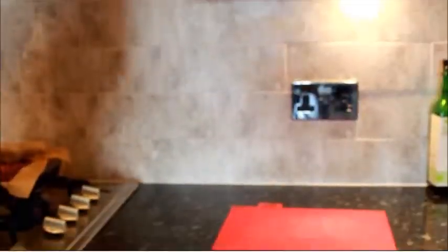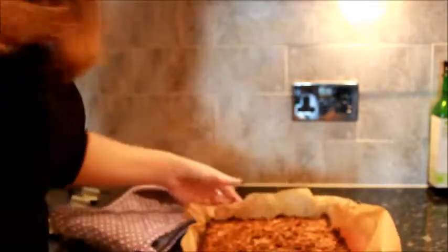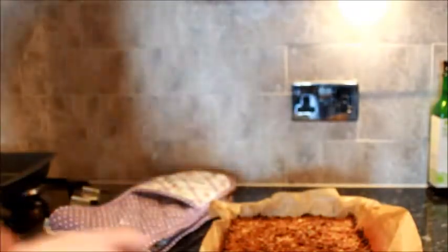So that's it, been in the oven for 15 minutes, and this is what it has come out like. Now it says in the recipe to serve warm, which I find a bit odd, but I'm just going to lift this out because I've got that baking paper on a baking tray. And I will have a little piece warm and tell you what it's like, but you could also, of course, leave it to cool down like any normal flapjack, but that's it finished. So let's get a knife and cut a little corner off.